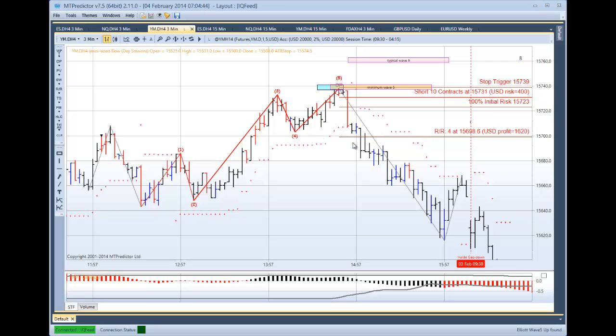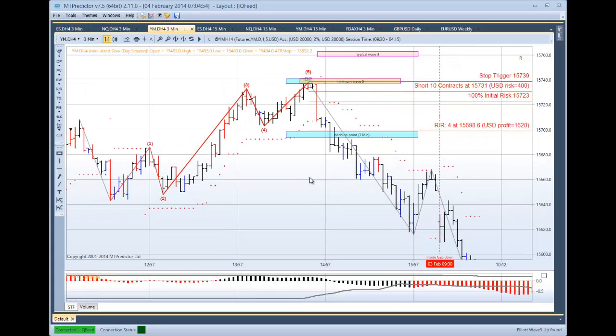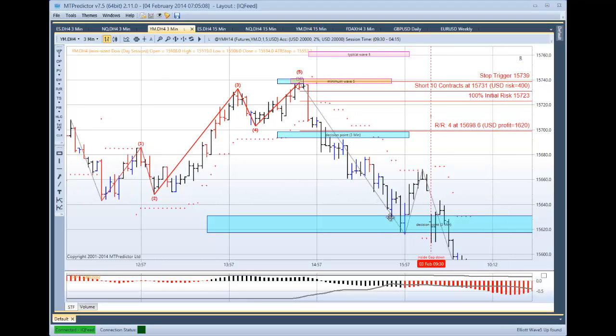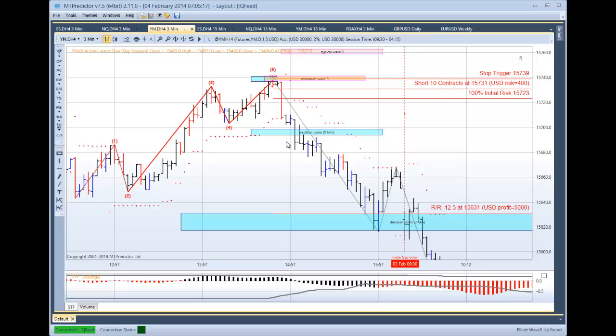If I just take this off and put it on from the wave 4 extreme, you can see it's in the same place. But we also know that if this DP is exceeded, then the move will most likely go back to the DP from the entire prior sequence. So if I go back to the start of the sequence, which is here, and place this DP on here, this is the area where the market is likely to go to, and you can see that's exactly what the market did. Let's bring our target down to this particular level here, and you can see suddenly it increases your profit from 4 risk units, 4R, to approximately 12.5R, or over 12 times the initial risk.